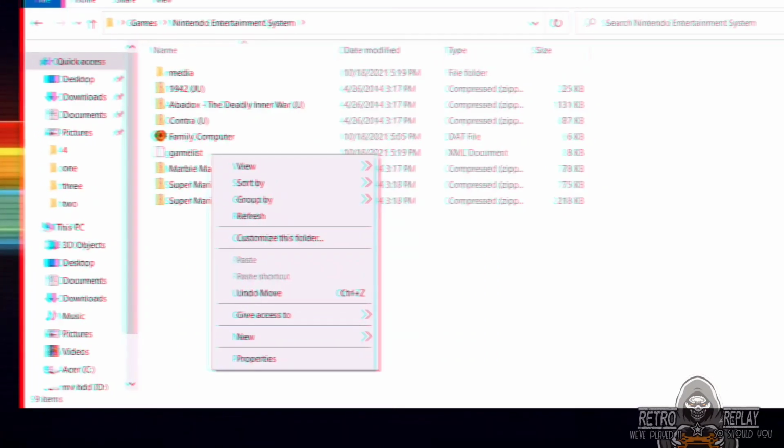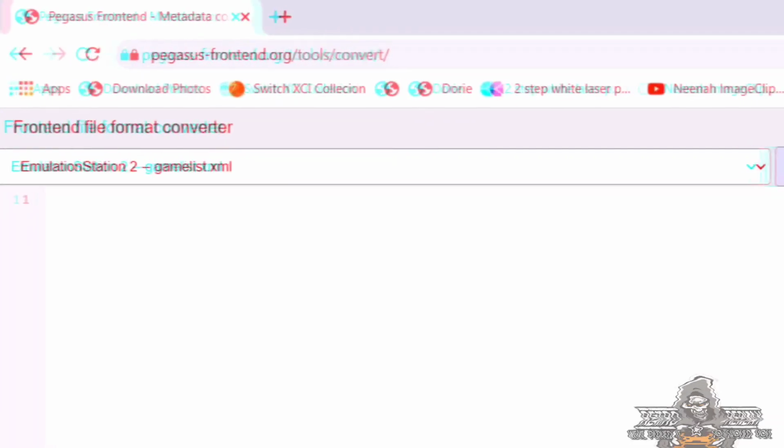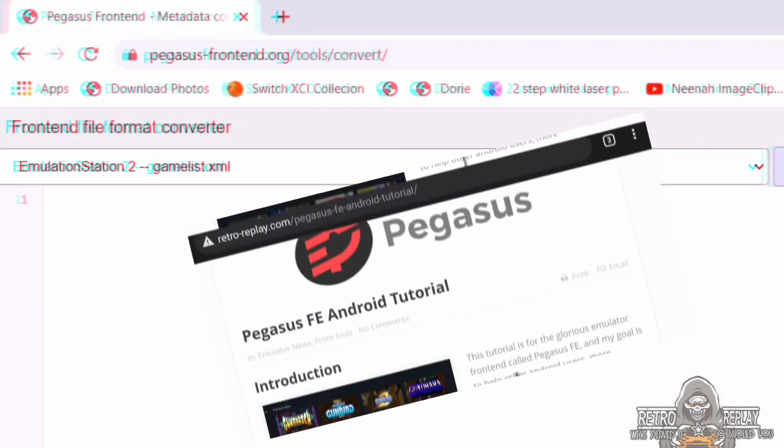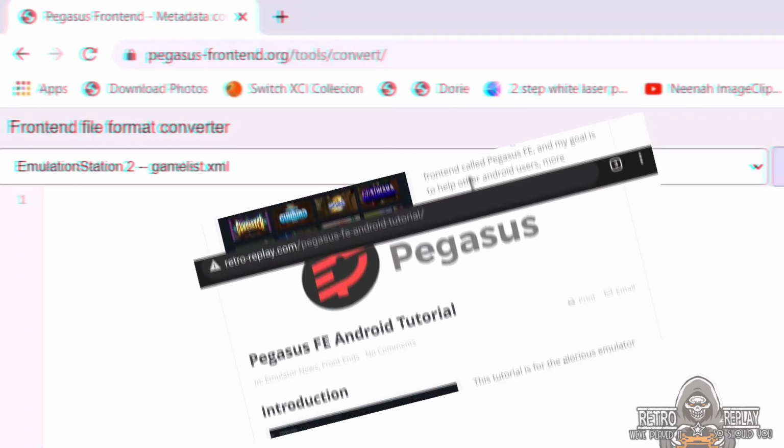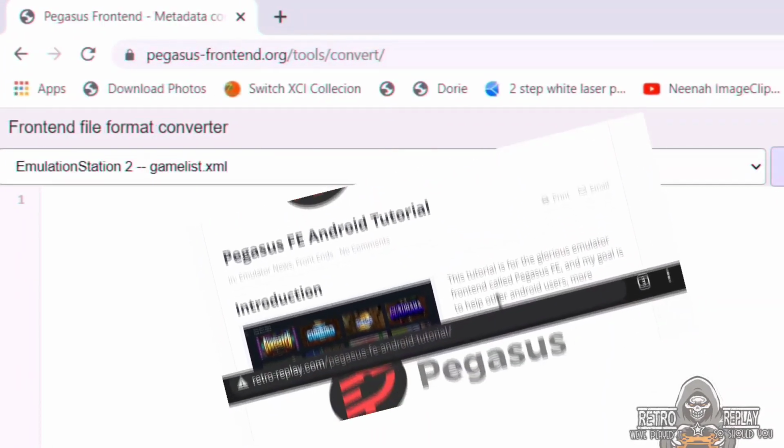So if you go to the website pegasus-frontend.org/tools/convert, you'll get to the online converter. If you go to my website that I mentioned earlier on in the video and check out my written tutorial, you'll find a link to the converter as well.